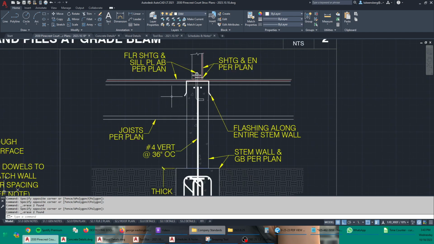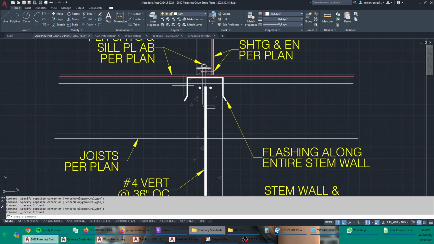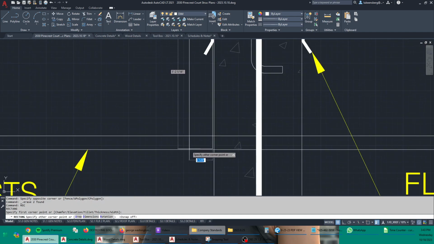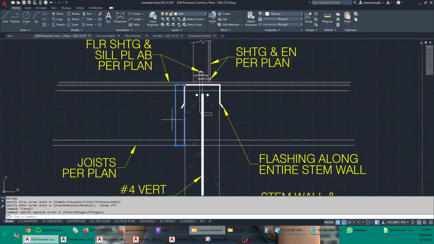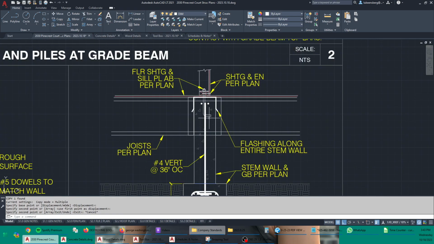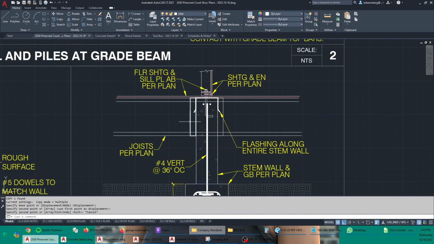So we have two options. One is to do what's called bolting a ledger to the face of the stem wall, like this, and then hang the joists off the ledger. There'd be a ledger on it, which is a piece of wood. Bolt a piece of wood to that side too. Then hang the joists on the stem wall. Option 2 would be to run the joists over the top. If we run the joists over the top, that's less concrete that has to be poured, so that's a good thing.